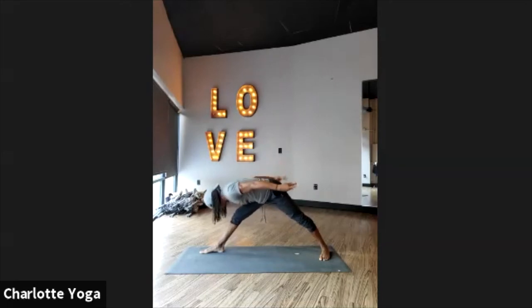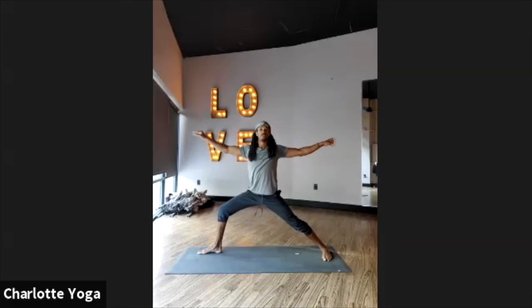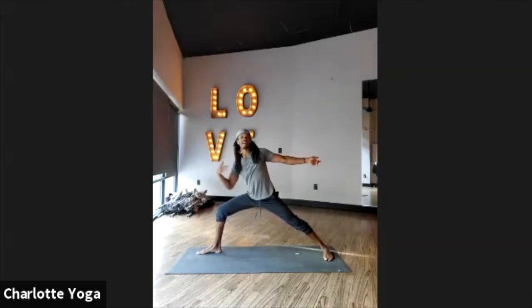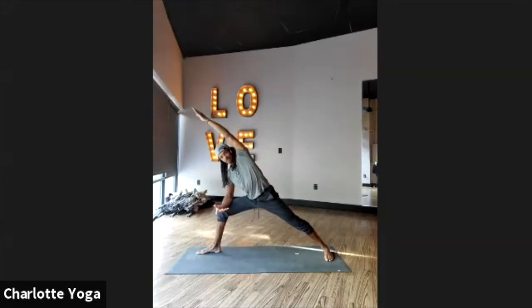Warrior two, bend into your right knee and open up. Reach through your elbow joints and the tips of your fingers. Side angle, we'll start with modified elbow to your knee and take your left arm and reach it overhead. Nice long line of energy from your outer left foot up through those fingertips.